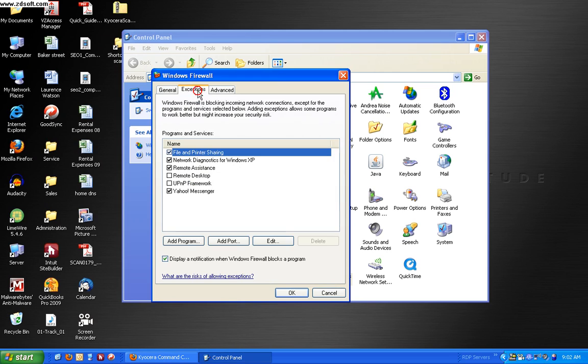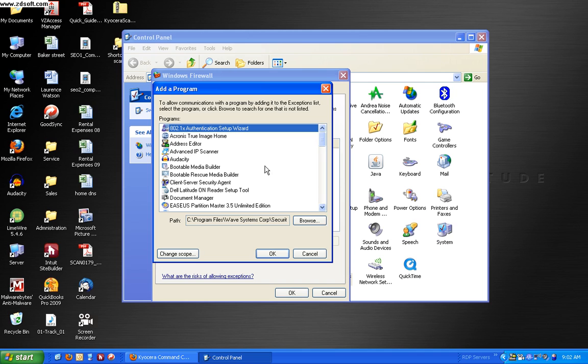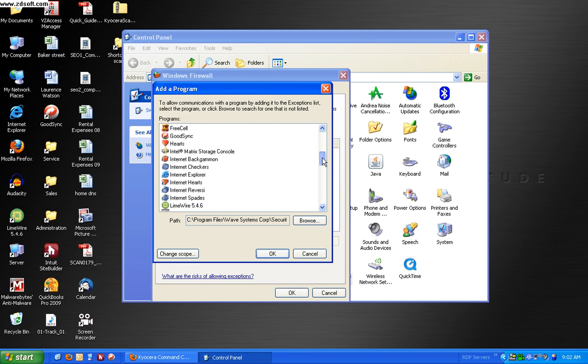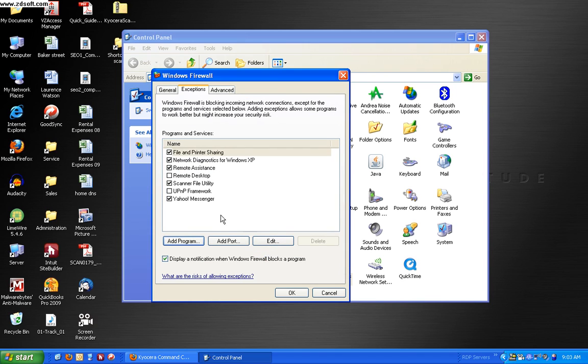And what you see here is you will need to add an exception, and I usually add the program itself. And you will be able to scroll down once you install the utility, and you select OK, and as you see, scanner file utility is selected.